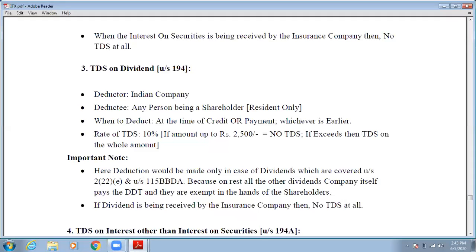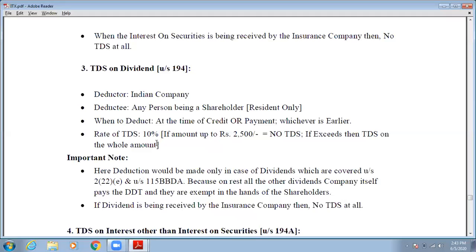अगर आपका dividend का amount 2500 तक है, then you are not required to deduct tax. तो अगर आपका dividend का amount 2500 तक है, तो आपको कोई भी tax deduct नहीं करना. If that amount exceeds then TDS on full amount, और अगर डिविडेंड का अमाउंट 2500 से एक्सीड करता है, तो फुल अमाउंट से आपका 10% टैक्स डिडक्ट करा जाएगा. सपोज आप टीडीएस पे डिविडेंड पे कर रहे हो तो शेयर होल्डर को 2000, ओके, देन इन दैट केस 2000 पे कोई भी टैक्स टीडीएस नहीं लगेगा.